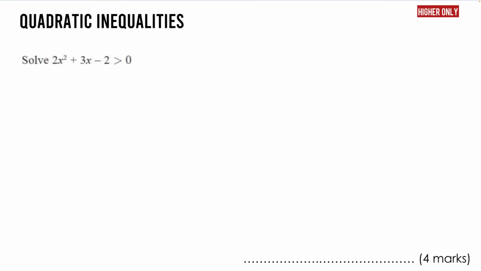Now, a quadratic inequality, some of the questions that you might have seen can be relatively complex, but the core skill is making sure that you know actually how to solve a quadratic inequality. Now this particular one here, we should just check to see if it factorises. Now if you have a calculator, you can of course use the quadratic formula, and that's going to save you a bit of time if you're not so great at factorising. However, it is quite a long process, particularly as if it does factorise, and you can factorise, it's quite quick to do, particularly with a 2 at the end like this one.